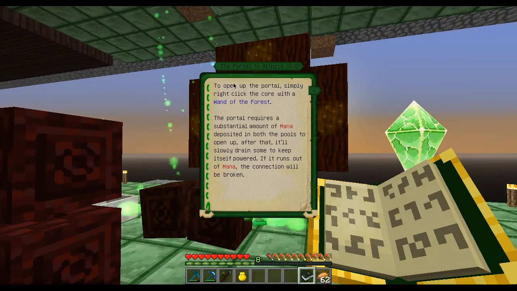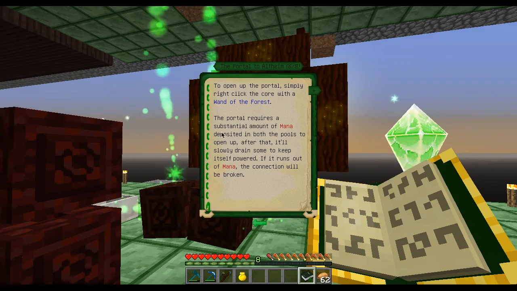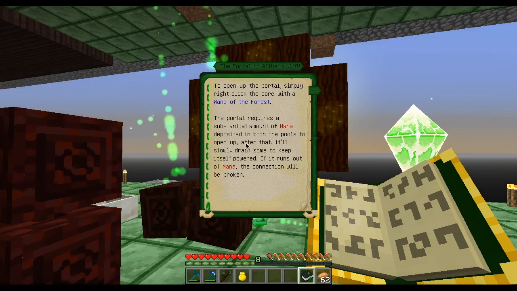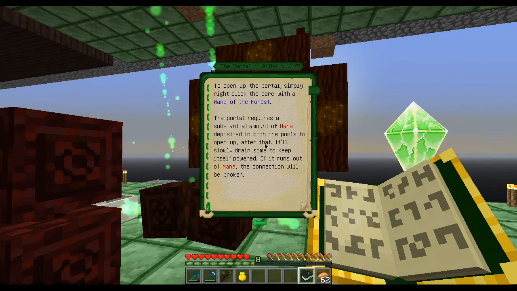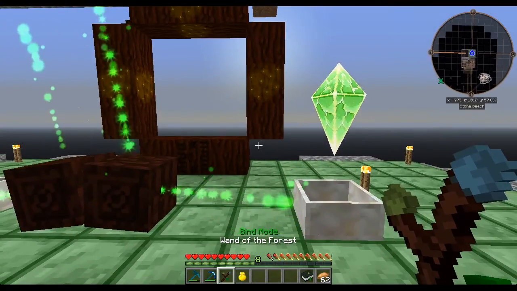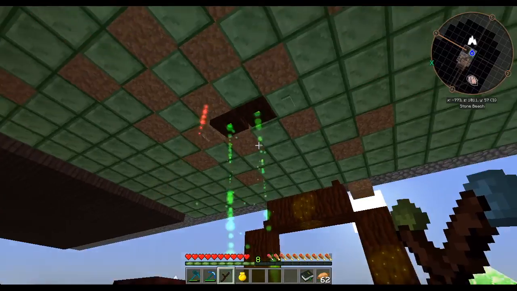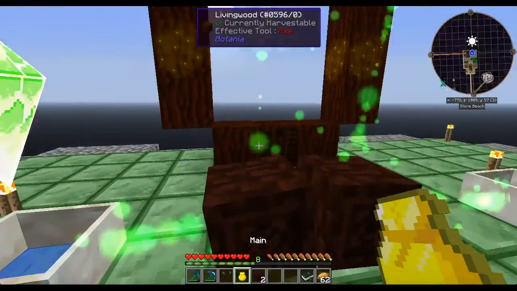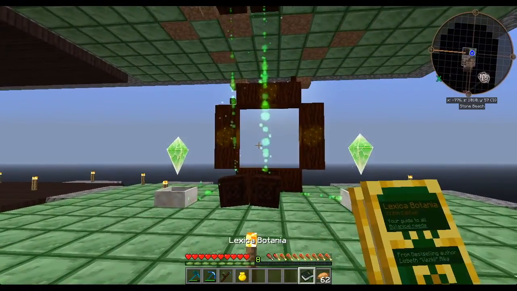To open the portal, simply right-click the core with a wand of force. The portal requires a substantial amount of mana, depending on both the pools to open up. After that, it will slowly drain some to keep it powered. If it runs out of mana, the connection will be broken. Okay, so the first time, it needs a bunch of mana. A huge amount of mana, so we're going to have to leave it like this for a bit. So I guess I'll leave it like that then. For a little bit, and then we'll get the pixie.